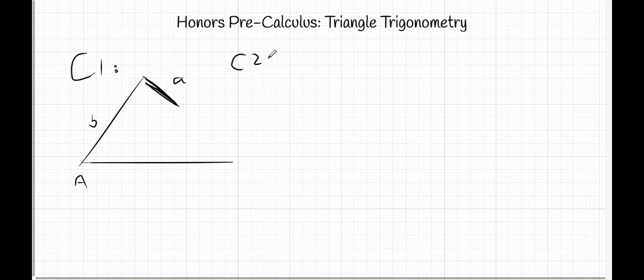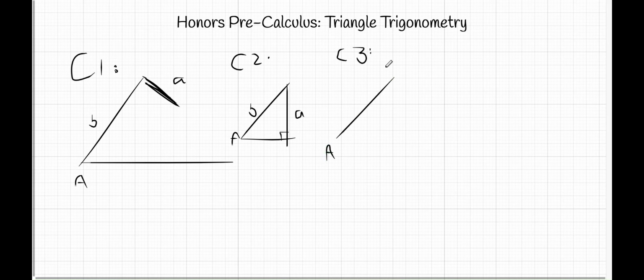Case 2 is when A is exactly the right length, such that it intersects this line down here exactly once and forms a right triangle. One right triangle. Case 3 is that one of the possible triangles is acute. So again, if we have A, B, and A, now A is really long, but it still intersects it twice. One of them is acute and the other is obtuse, so this is case 3.